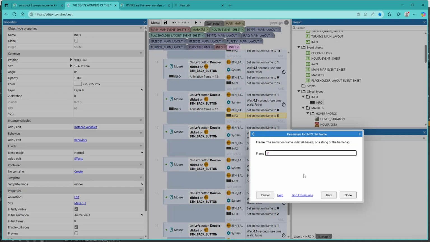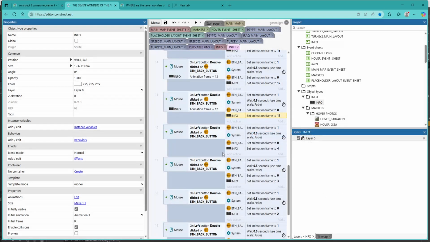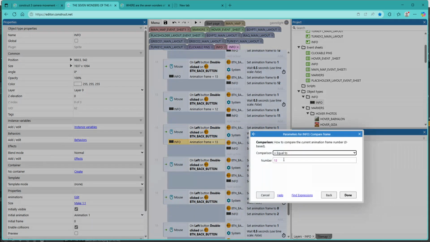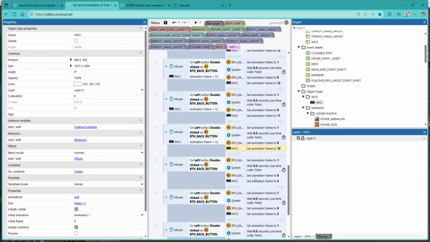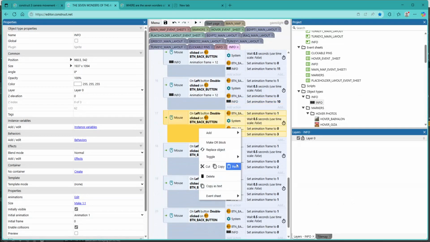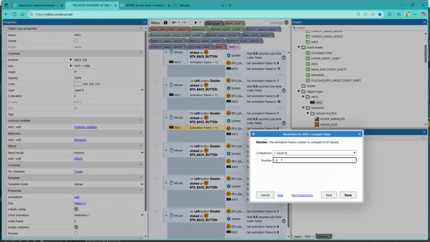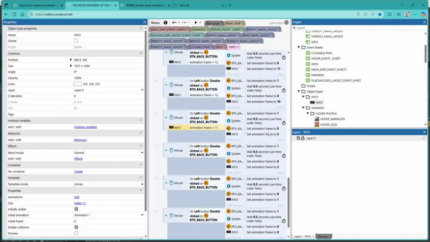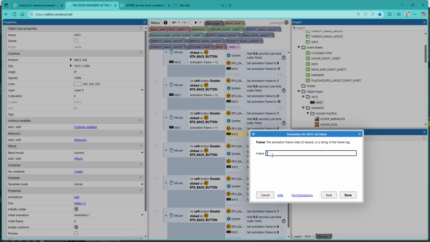11. 12. 10. 11. Oh, sorry, I did that wrong. There's 2 12s.